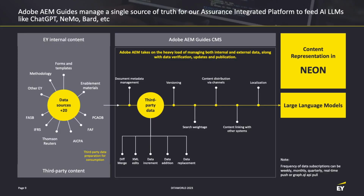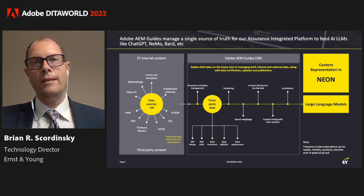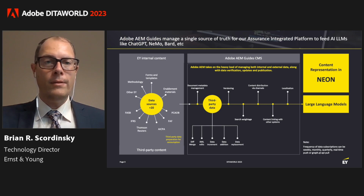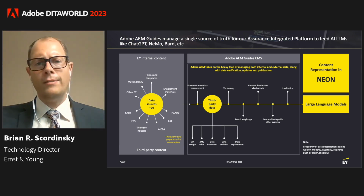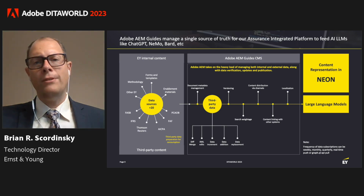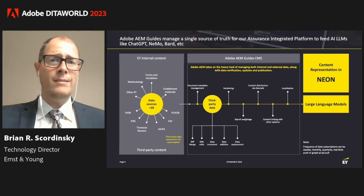So AEM does all the heavy lifting for all our content operations and also maintains all of the metadata that goes downstream to power our search experience, and eventually will feed into large language models to enable generative AI chat experiences. DITA provides an intelligent representation of our content in our editing tools, enabling all of our publishing features we need to maintain our knowledge with version control, audit trail, and security built in. DITA also provides us intelligence embedded in our content so that downstream apps can easily query it and filter for relevant content, which makes information retrieval more efficient and semantically smarter.